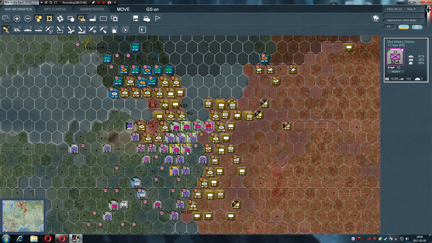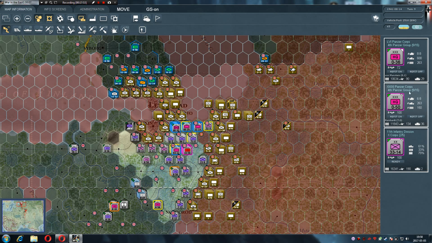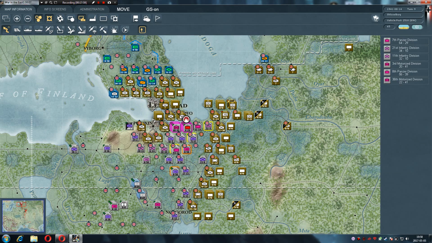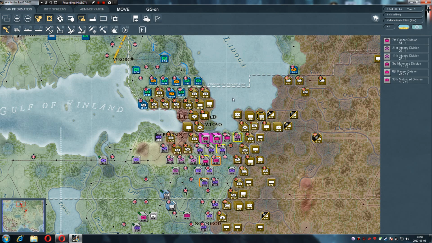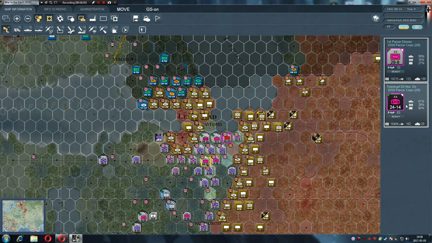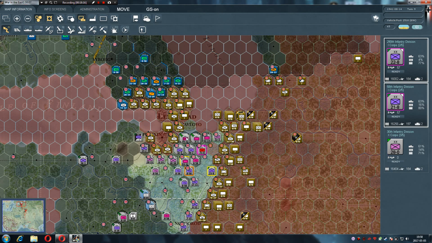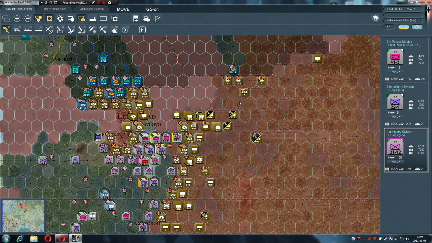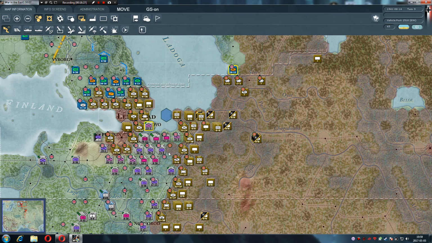So I place the division here. I wonder if we have any division that is available. Maybe this one. Okay. And we succeed. So now we need to occupy this hex. I wonder if it's possible to occupy this hex. If not, all this careful planning is wasted. Fortunately, we have one more division.